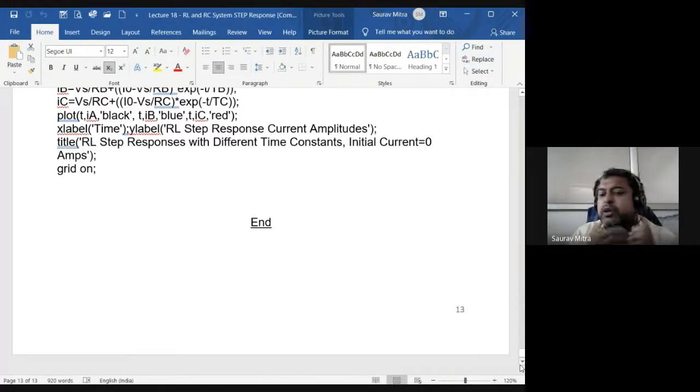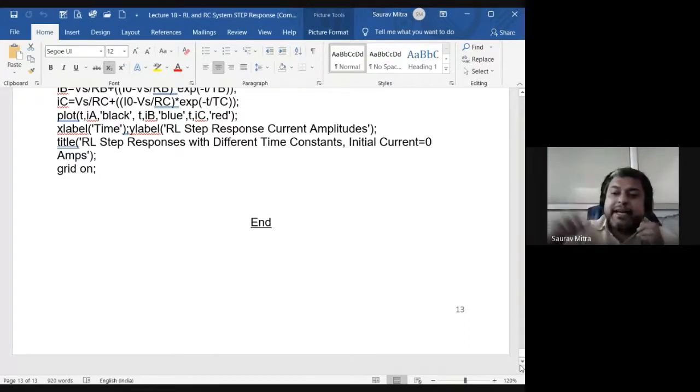So for 5 marks, what all can you say? First, you have to tell what is meant by step response. Then you have to draw the circuit, so the step you have to draw, the circuit you have to draw. Then you have to say what is the working of the circuit. One line equation, just the output equation with initial condition. So with I0, and for the RC circuit with V0, and you have to draw those 3 graphs.